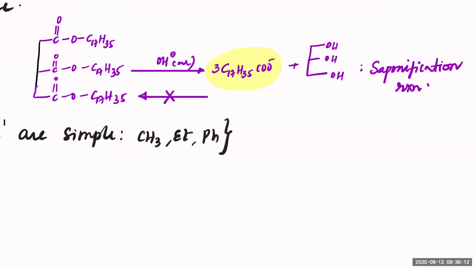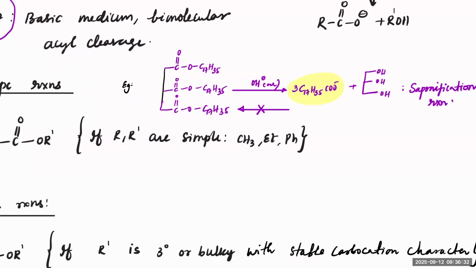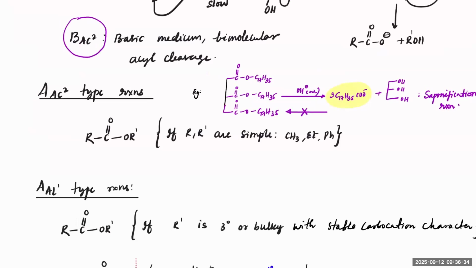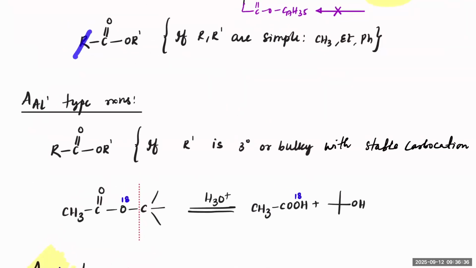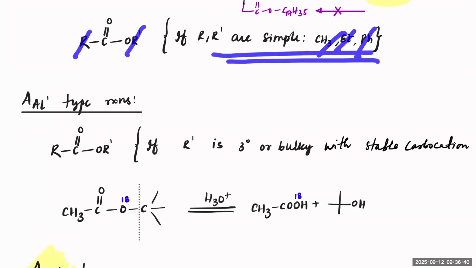Now, this reaction is not going to go backwards because this is already very stable in carboxylate form. If it was having OH, then esterification could happen and the reaction would go backwards. So here, no reaction will go backward. So this is a saponification reaction. Clear, beta? Right. So you can see R and R dash, both of them are simple groups like methyl, ethyl, phenyl, and so on.